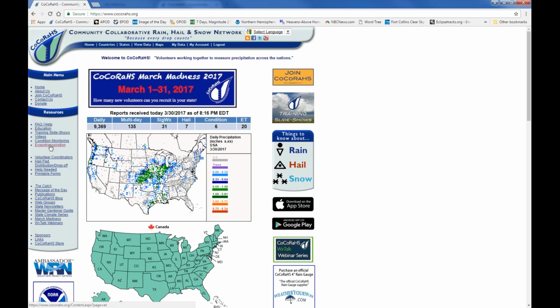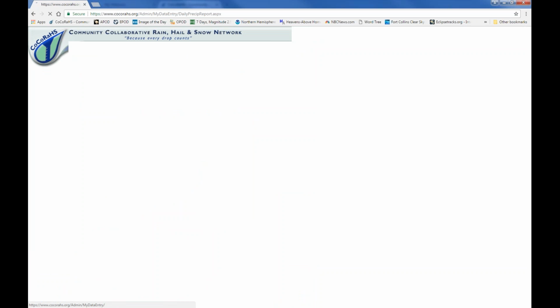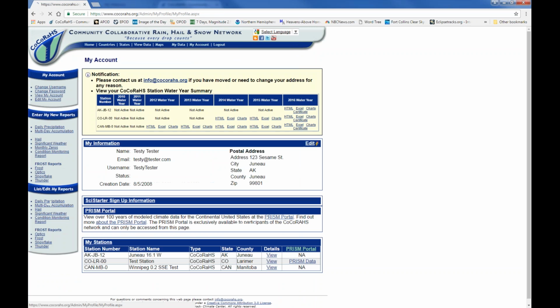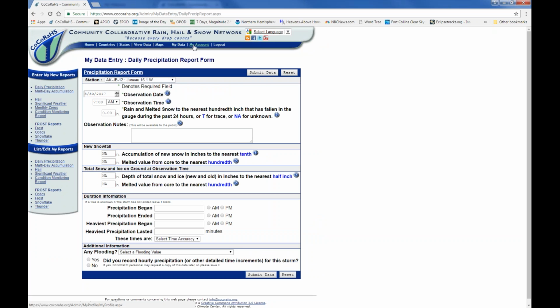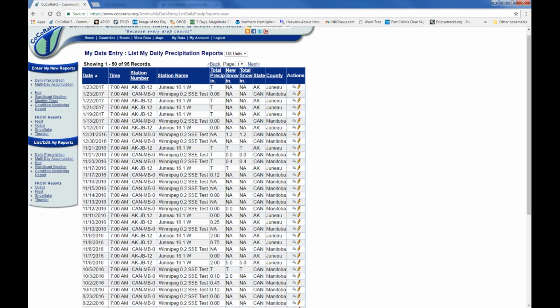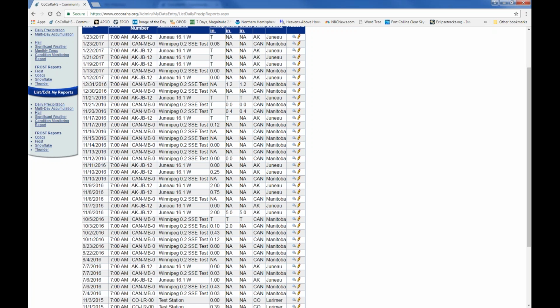I want to move now to talk a little bit about viewing data. And so the first thing I'll point out, back to My Data, or I think My Account, you've got a way to look at your past reports and even edit them. So again, either on the My Data page or My Account page, you can click under List and Edit My Reports and see every report that you've ever submitted to CoCoRaHS.